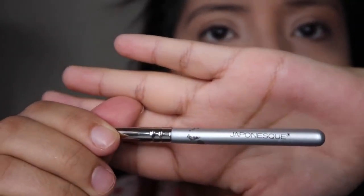I've tried so many eyebrow pencils, and I don't know why, I just don't like them. I used to use my Anastasia one. I didn't really like it because the brushes were really soft and it would always make my eyebrows look really bad and ugly. So then I went to Ulta. I buy basically all my makeup at Ulta. So then I bought this eyebrow pencil. I'll leave the description below.